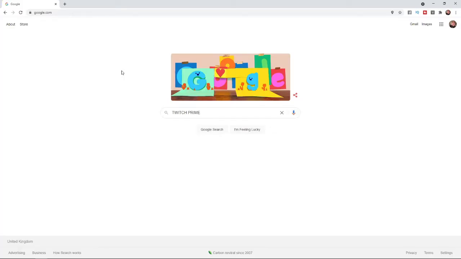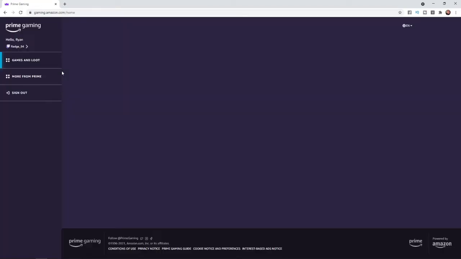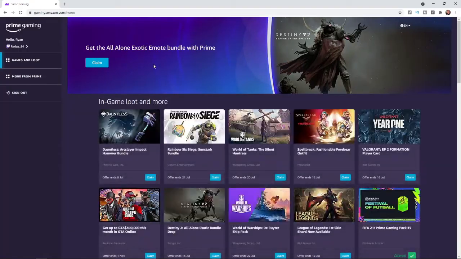So first of all, you need to open up a browser of your choice, Google Chrome, Firefox, whichever it is, and then you will need to search for Twitch Prime. Once you search for Twitch Prime, you will need to click on the top search result here, Prime Gaming. Click on that and then it will bring you over to this page here.